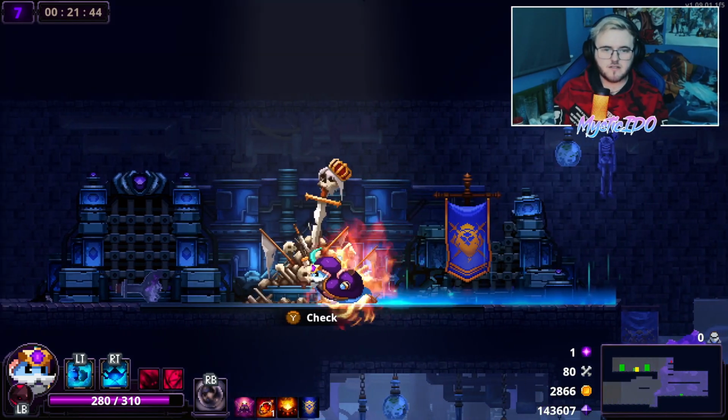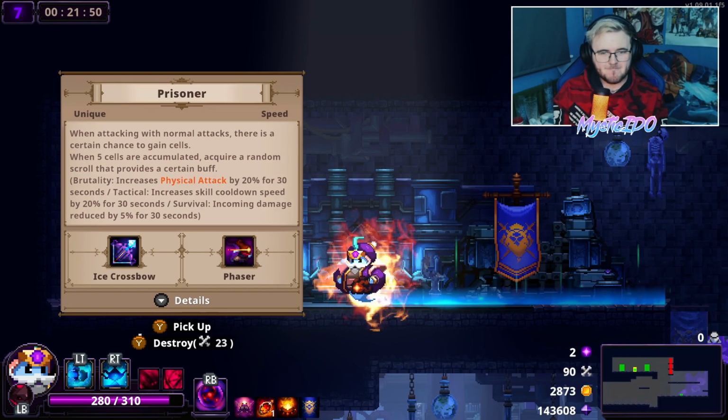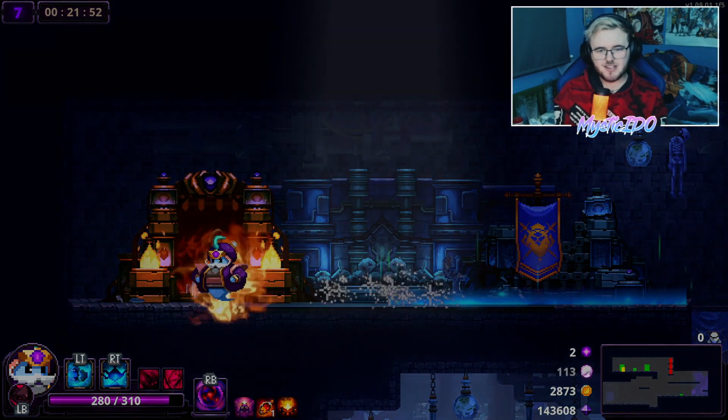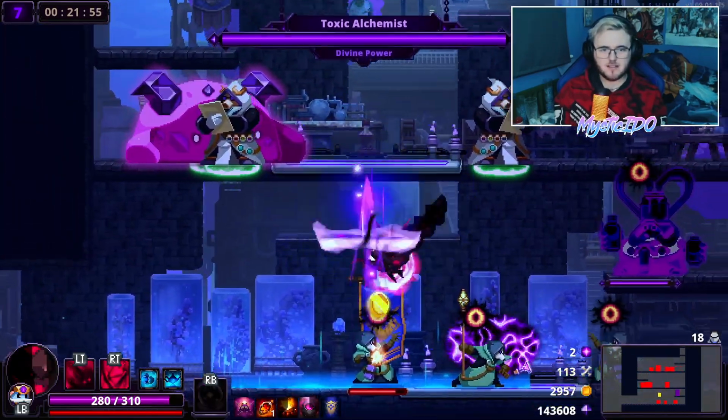Alright, the alchemist has finally died there. We did get a unique, and it is prisoner. No, I can't do it. This is a Genie video. We've already upgraded into rare. I'm not doing it. I can't waste the skulls on the boy.